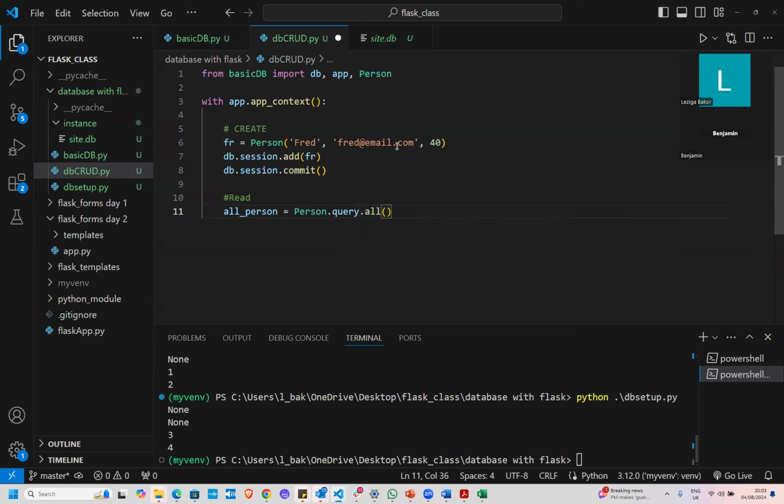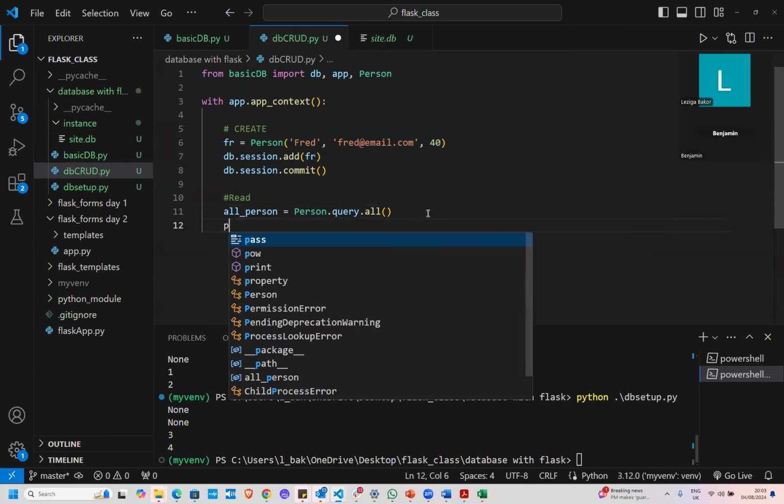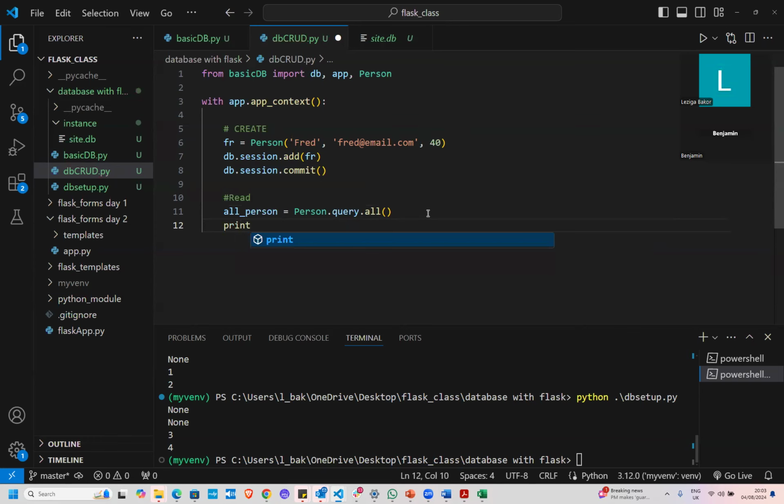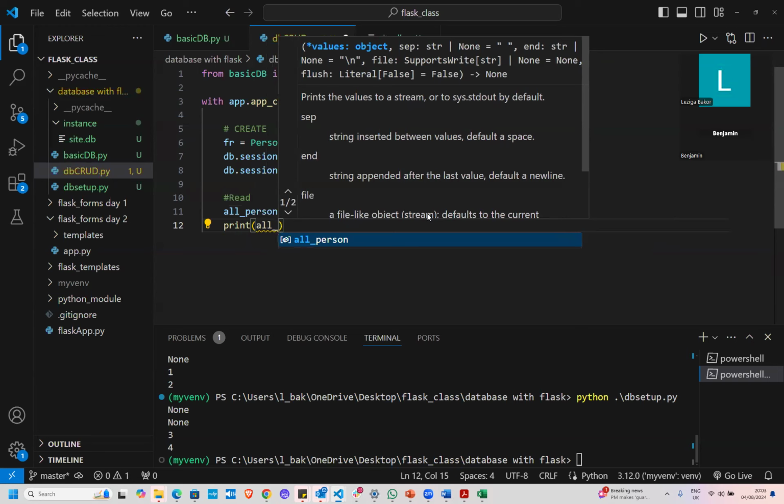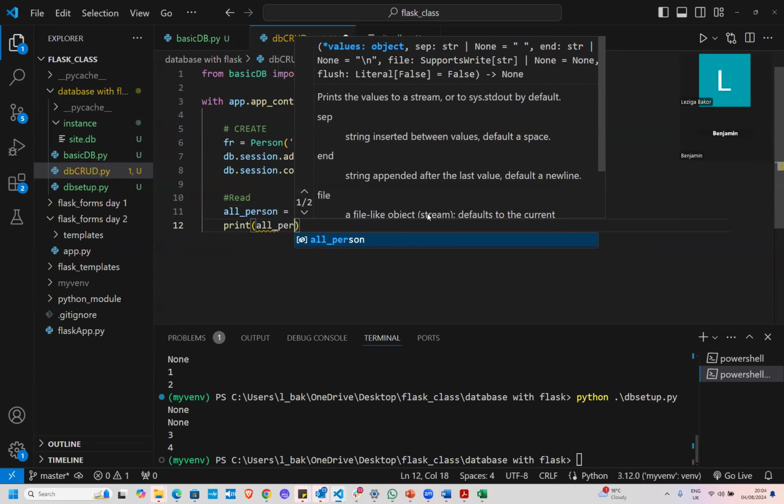So this will return all the people in the database. And then the next thing we're going to do is print all_persons.